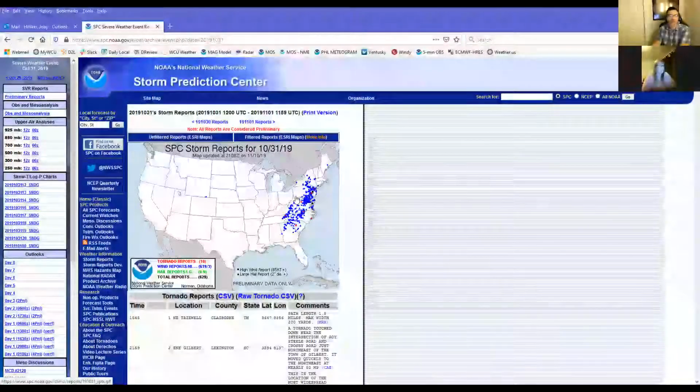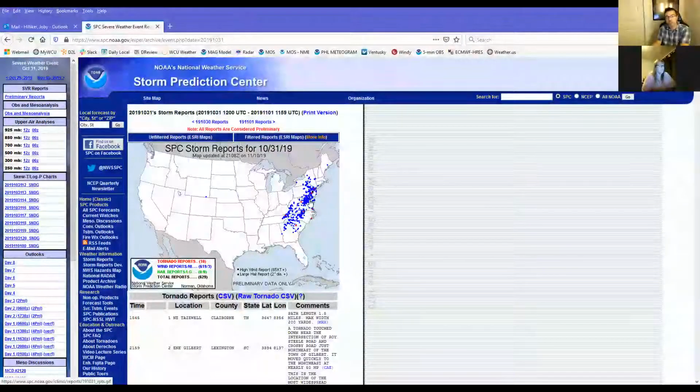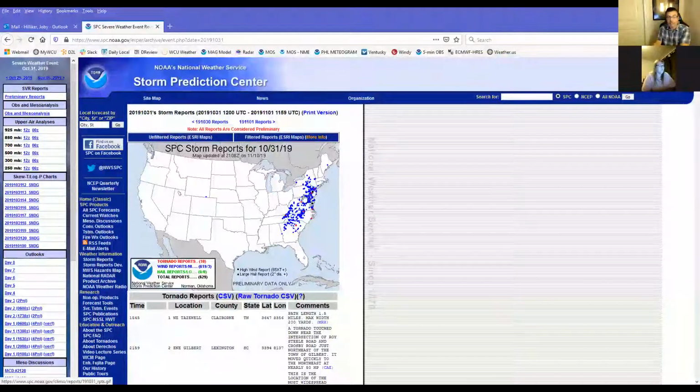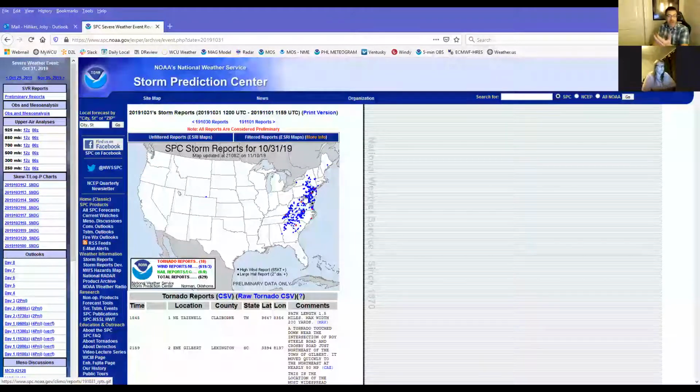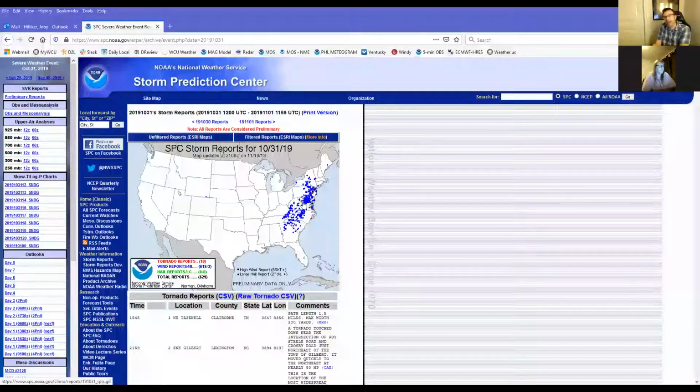Blue, by the way, represents a severe weather or severe wind report. Green, which actually we did not have any hail in October, and none listed, so no green. And then you notice there's a couple of reds, and red actually represents a tornado. So here in Pennsylvania, it was quite an active day, and to me, I would put this as a contender or a candidate for one of the top 5 events.